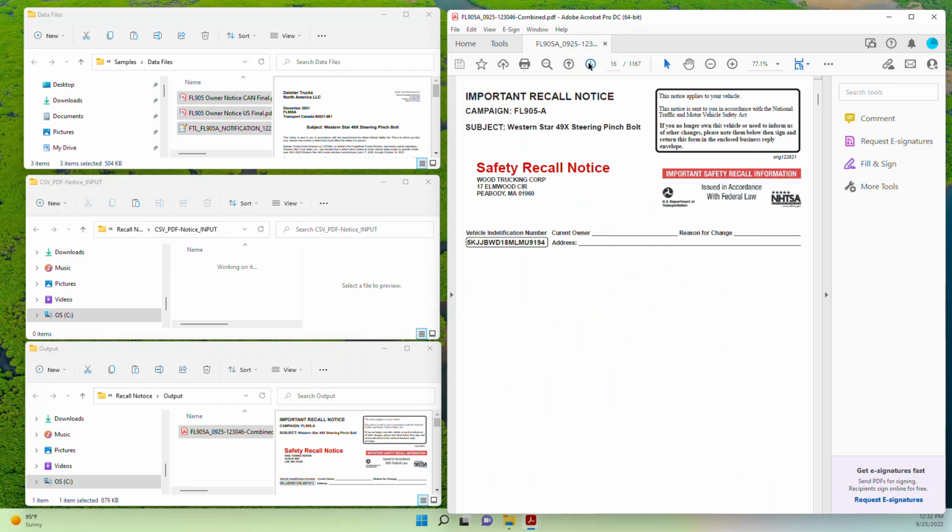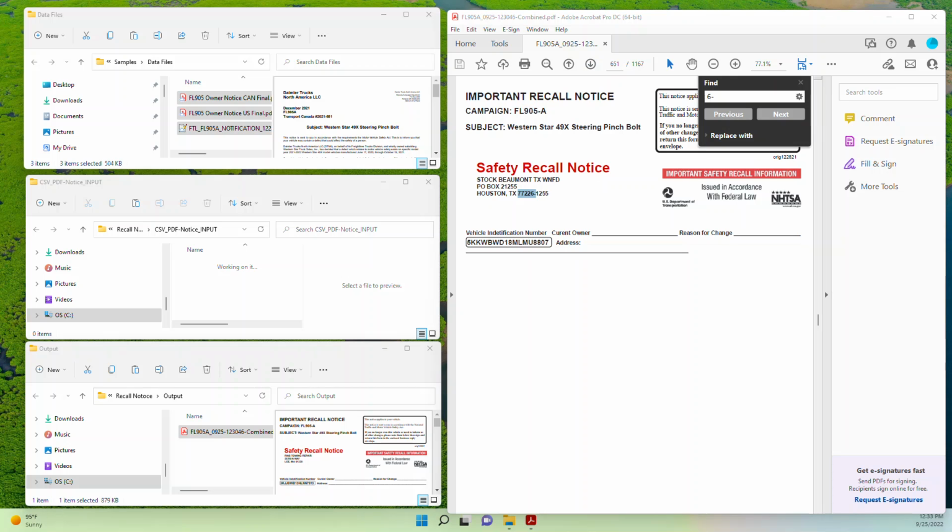Also on the zip codes, I'm not sure, I might be able to find it. Let me do a quick find. Just look for a dash. So 6 dash came up, and you can see here that for zip codes in the data, there's no dash in here, but we're optimizing around that. We're formatting it so that it has a dash instead.